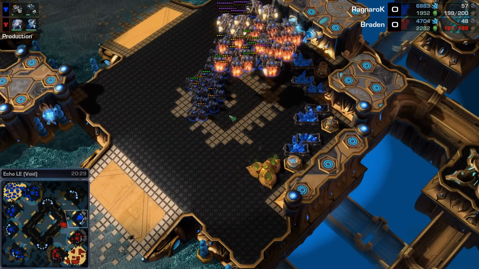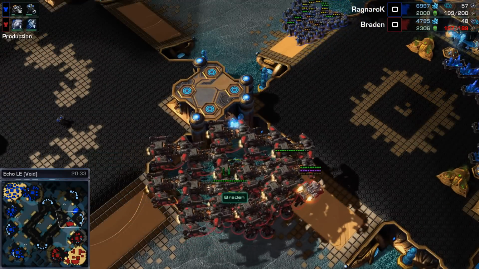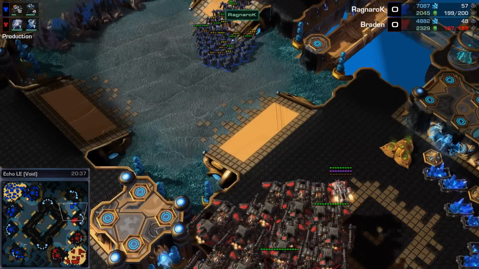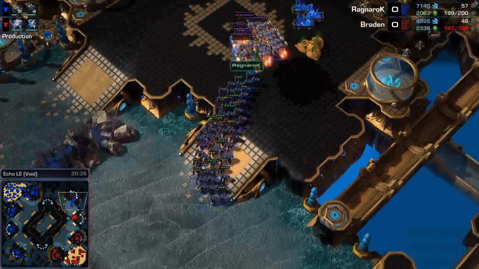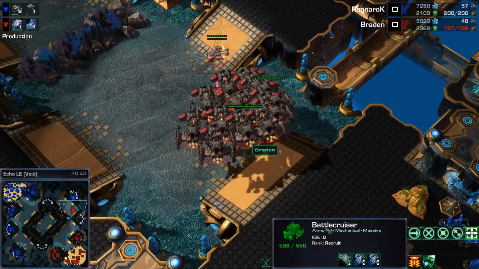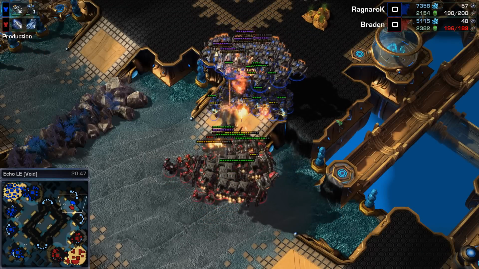Fourth base now completely gone for Braden. No refineries, no nothing at the location. Battlecruisers come in. Huh? What? Huh? Where? What was that? Army too fast. Ragnarok getting out of there with his Marines, getting out of there with his Vikings and his medevacs. Chasing in hot pursuit are the battlecruisers with their move speed of 2.62, and here it is.